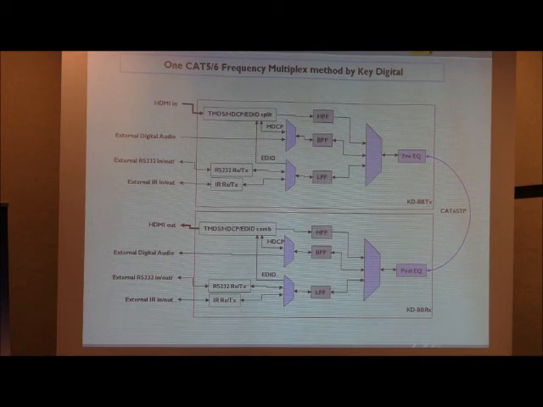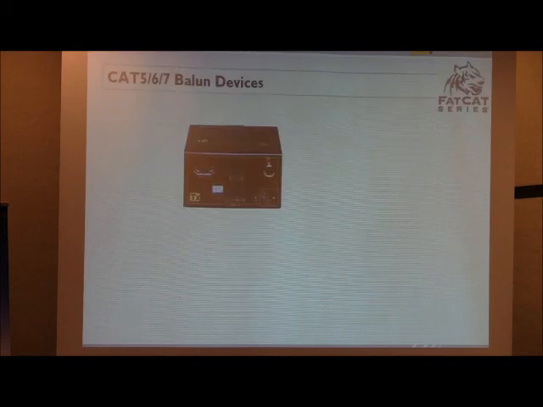So this kind of product still has the same length limitation because we didn't change much in the physical nature of the data. We only made it more convenient for the customer: instead of using 2 Cat5s, they can use 1 Cat5/6 cable now. And the cost of this installation transferred back a little bit into electronics. So instead of using a second cable, there's more hardware here in order to transmit and receive all this data.